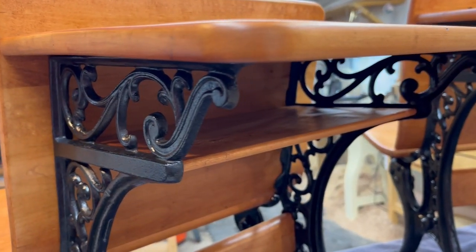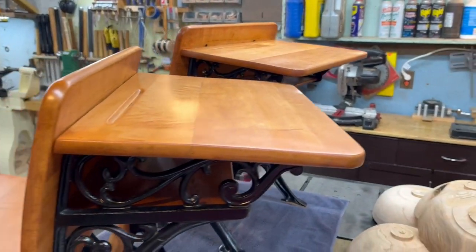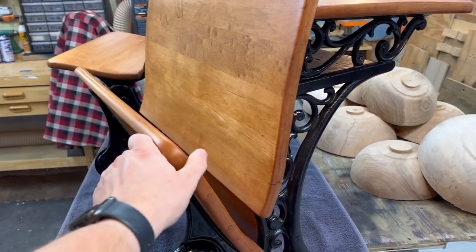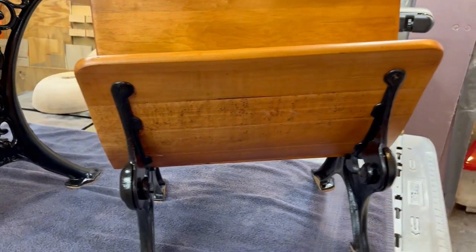So you could use them as end tables next to your couch. Anything with them. I'm happy with them. That's the Reclaimed, NGD Reclaimed. I enjoy doing that from time to time.